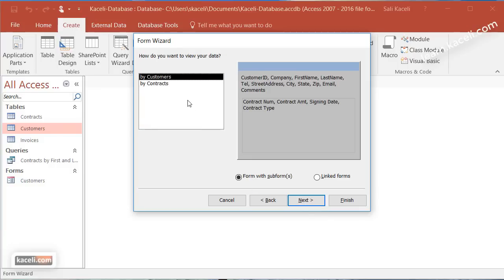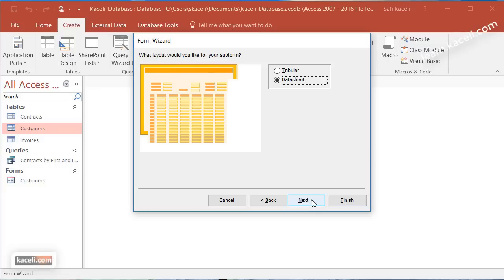At this point, it asks us, how do you want to organize the data? Since our customers are going to have more than one contract, it's a one-to-many relationship, so we want to organize it by customer. So we have customer 1, and then you can see 3 or 4 contracts, customer 2, 1 contract or 5 contracts or 15 contracts or whatever they have. And then we leave everything else alone here and click on Next.